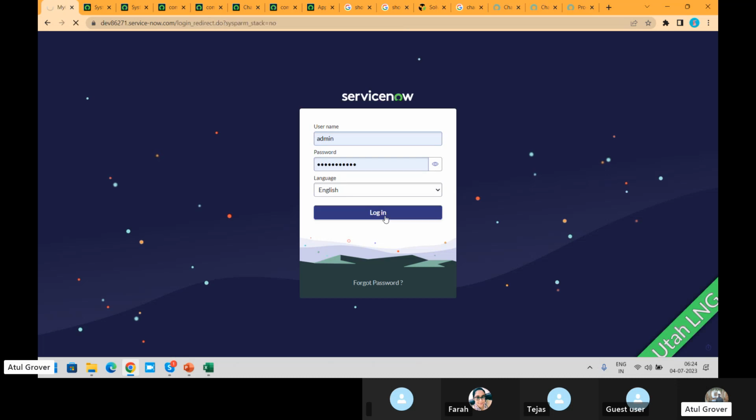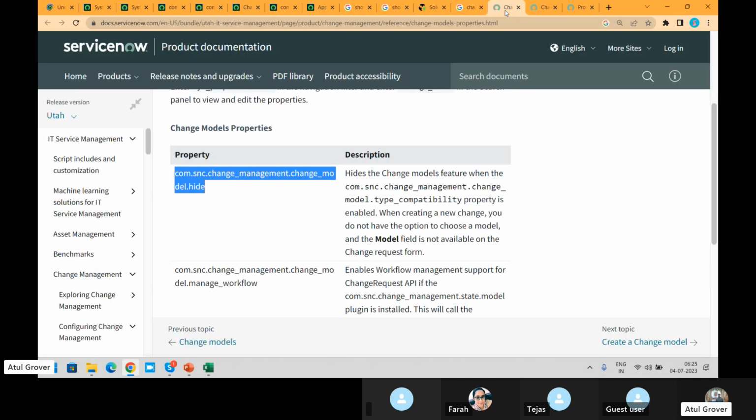And log in. Okay. So let's understand this concept. I can use the cubic room option.